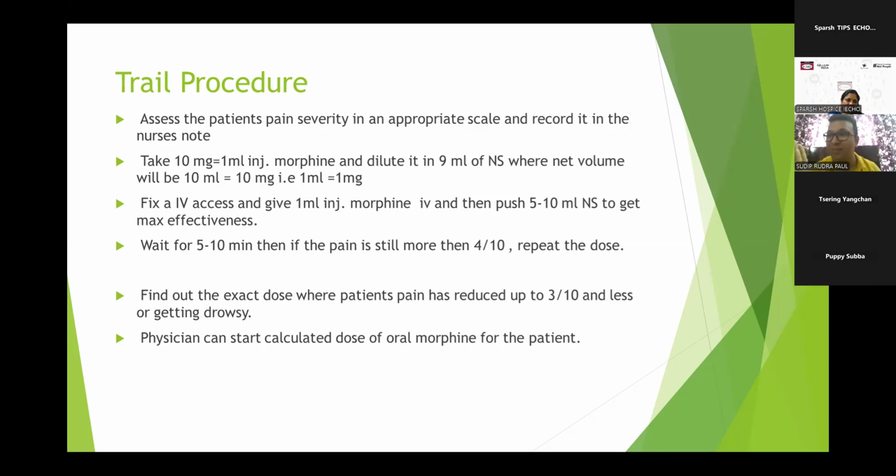If we feel that we are not confident, or the patient is going home, we can start with 10 mg of morphine and 10 mg SOS. We have to ask the patient to come after 3 days, and in these 3 days, however many SOS doses he has taken, we have to chart it, and accordingly after 3 days we have to set the dose. That is for an OPD patient.